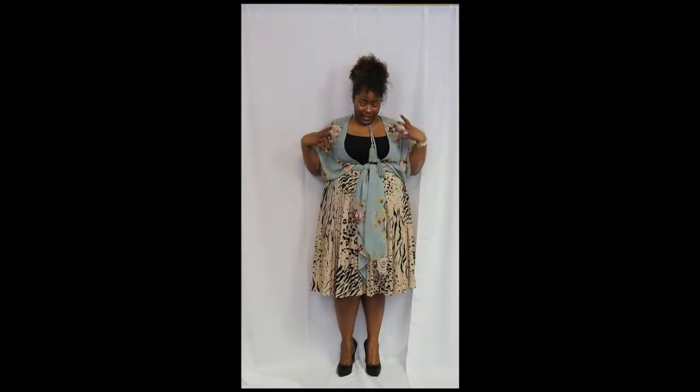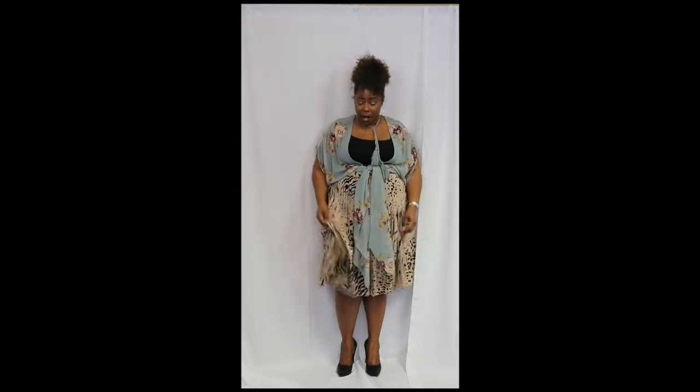I love it. And as I was mentioning to you off camera, it actually to me looks like a mixed print dress. Like someone took a skirt and the top and sewed it together and made a really pretty dress. Yeah. I like this, and I thought this was going to be the one that I didn't like at all, or like the least. And I think I really, really like this. I would not have thought to put this and this together, but I see the vision. I see it now.